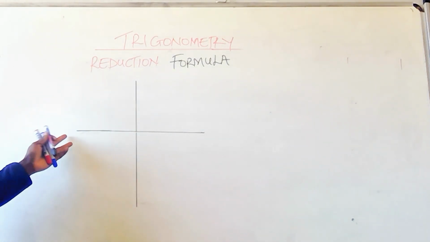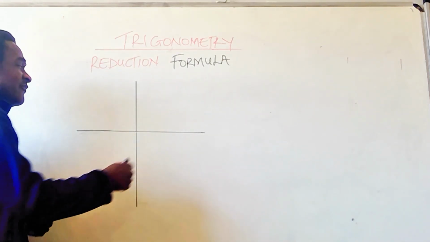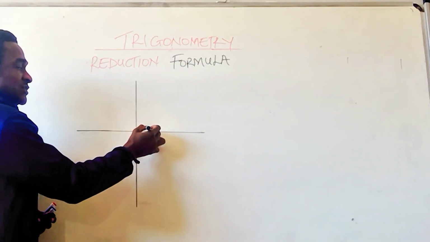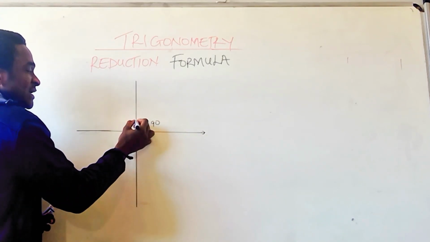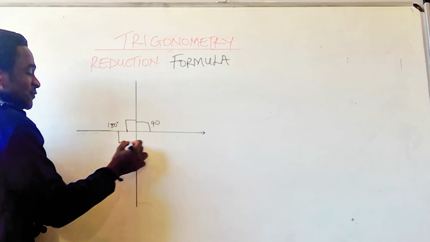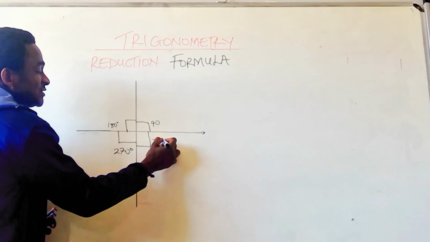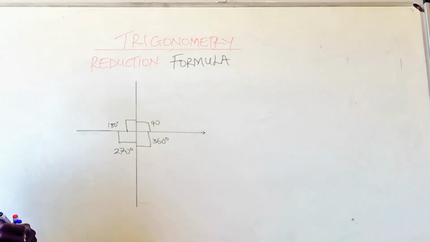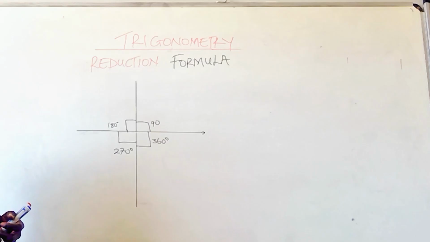So we'll be using our Cartesian plane. As we understand, our Cartesian represents a revolution. And under this revolution, if we start from 0, this will count for 90 degrees. From here is 91 to 180 degrees. And then here is 181 to 270 degrees. And here is 271 to 360 degrees, which forms a full revolution. So this cyclic revolution is what we use to place our formulas.